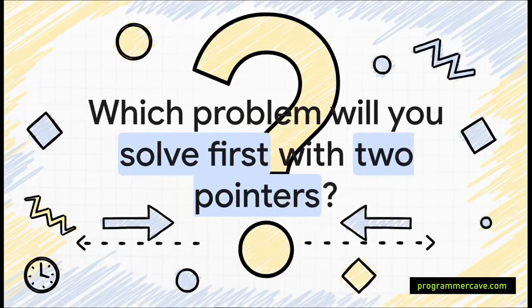And there you have it, the two-pointer technique. It's an awesome, super versatile pattern that can take your slow, brute force code and make it fast, clean, and elegant. So the next time you see a problem that involves finding pairs in an array or dealing with a linked list, you'll have this in your back pocket. Now the only question is, which problem are you going to go solve with it first?